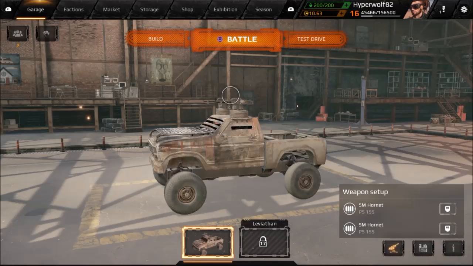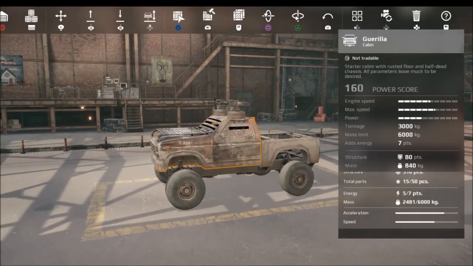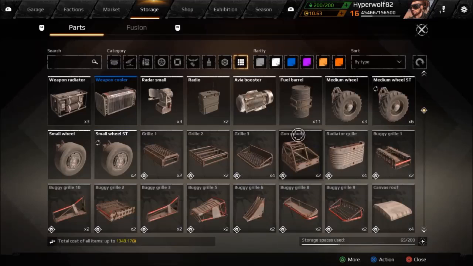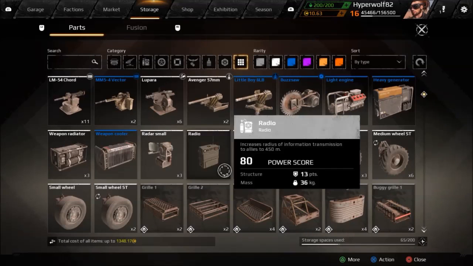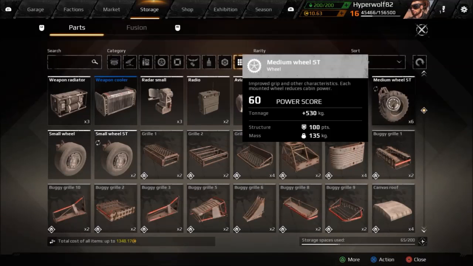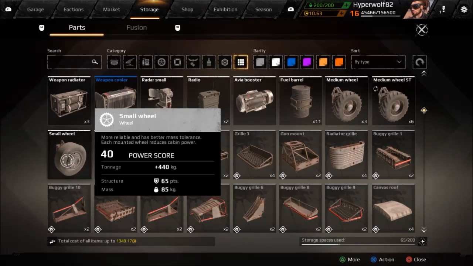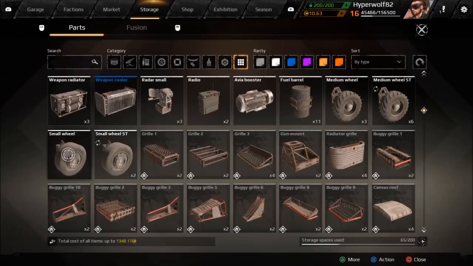And the way you improve the handling of your car is you go into build. As you go, you're going to get access to more and more parts. Now, what you're looking for are any of the wheels ST. You want ST specifically because a regular wheel is just something that you pull along. They don't give you any power.